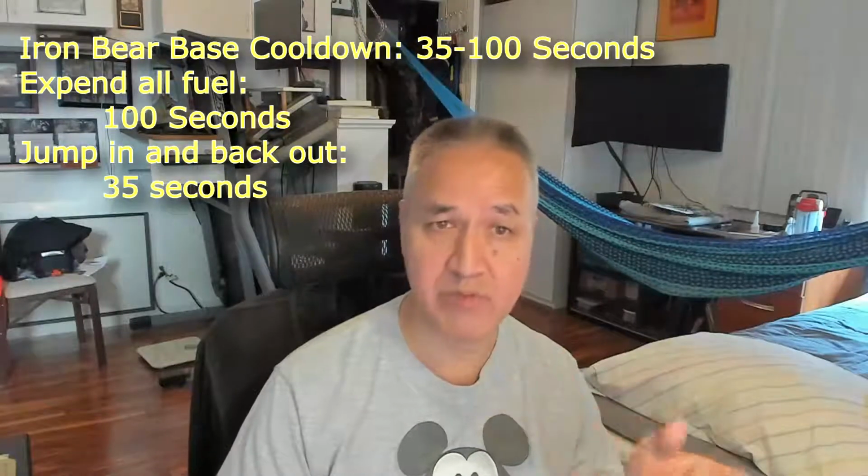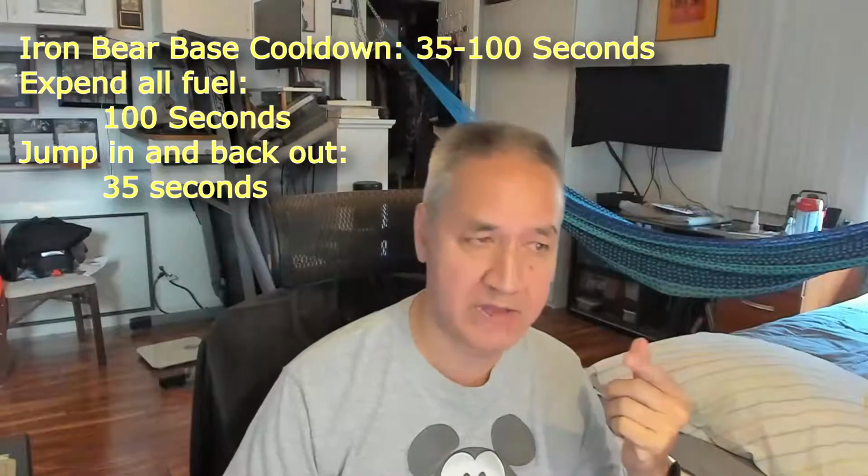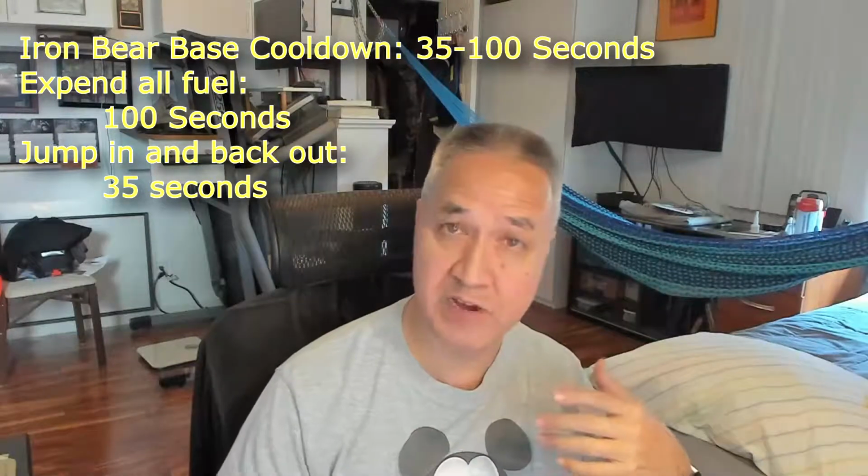So the focus of the build is maximizing time in Iron Bear and minimizing Moze's time outside of it by minimizing cooldown. And I'm going to start by emphasizing reducing cooldown. Now, Iron Bear's base cooldown ranges from 35 to 100 seconds. If we hop into Iron Bear, no gear, no skills, no guardian rank, fire our weapons till all our fuel is gone, then hop out, base cooldown is 100 seconds. If we jump in and then jump immediately back out, cooldown is 35 seconds. Unused fuel is refunded as cooldown.